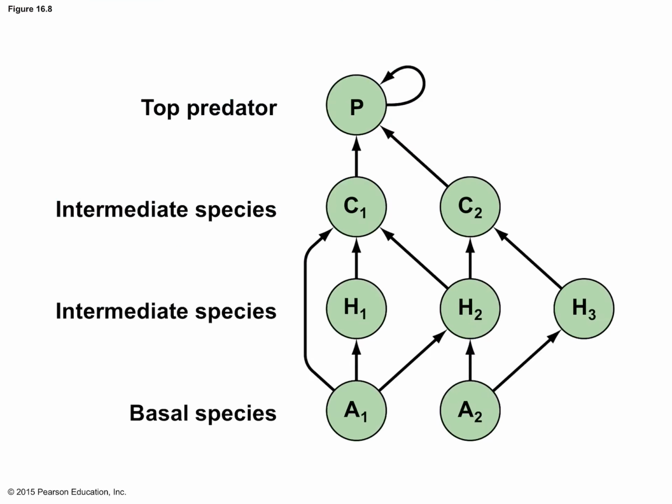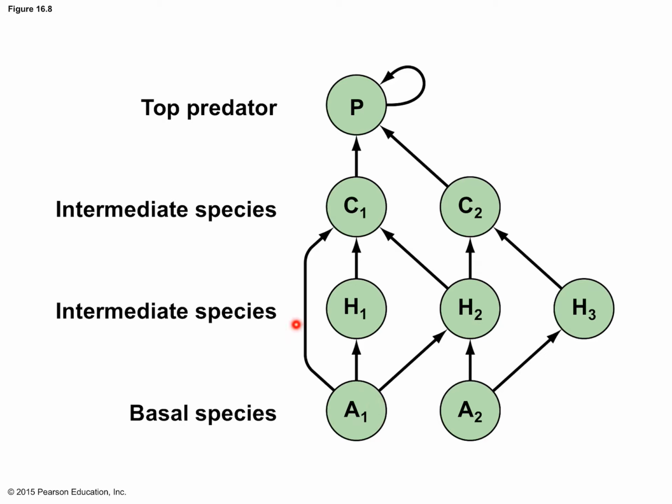Let's take a look at the structural diagram I was talking about. Again, this is meant to show the basic structural framework of the food web. We have our basal species down here at the bottom. Typically they're autotrophs, that's what the A is referring to. So we have autotroph number 1 and number 2.